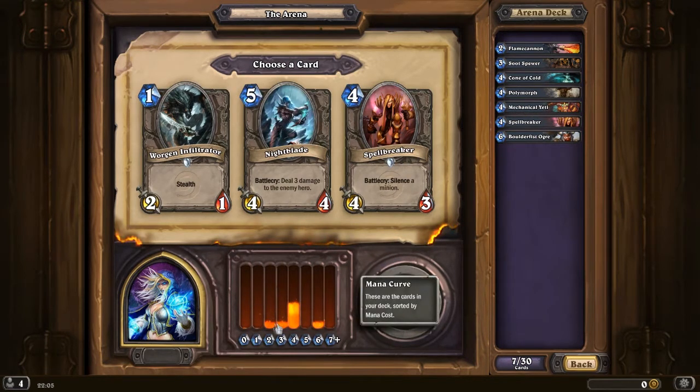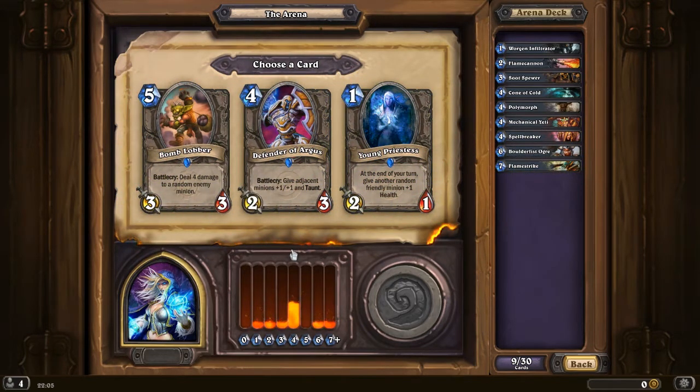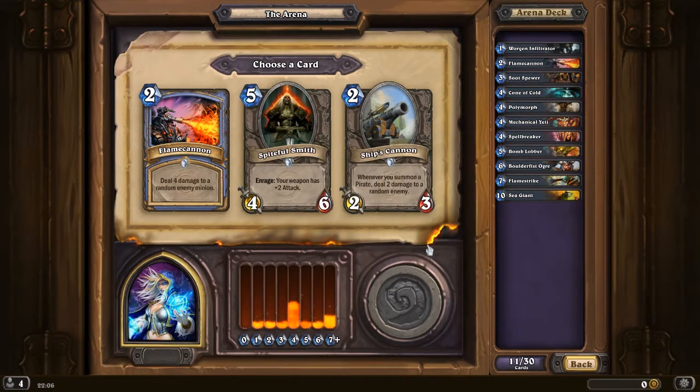I'm going to go with the Worgen, just because it's early game and I'm already going to be up on 4-drops, especially if I get things like Fireball or Flamestrike, of course. Why not? Bomb Lobber. Ooh, Bomb Lobber's not bad. Defender's not bad either. Bomb Lobber, just because I like Bomb Lobber. The problem is I don't really know how my deck's going to turn out. Sea Giant's not bad, but Faceless. Hey, let's try the Sea Giant. I've actually never taken this in Arena, honestly. Spiteful versus Flame Cannon. I don't really have a lot of early game yet. I don't think I really need it, so I'm going to pick this.